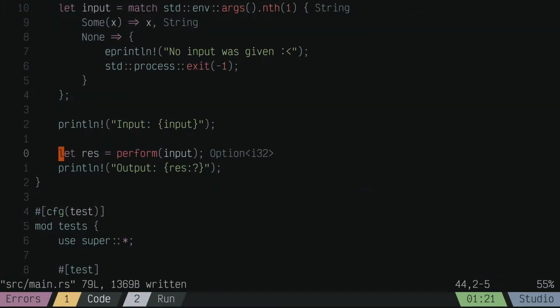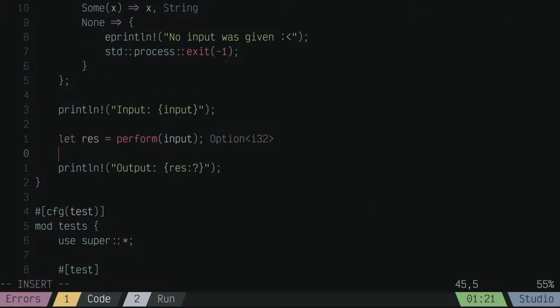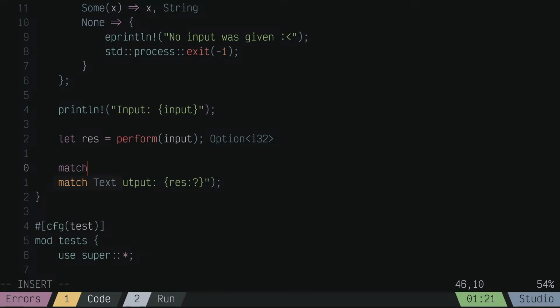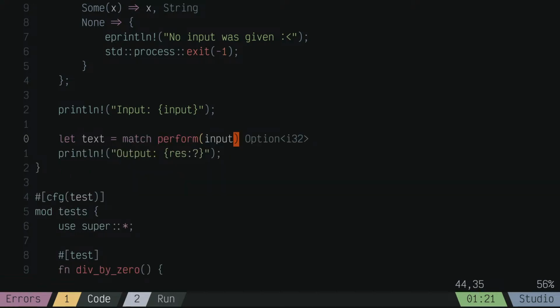Let's also do the error reporting correctly. So I can do match. I'll say let text equals match res, or I don't even need the res, so I just need the caller. Sorry, I just need the function.